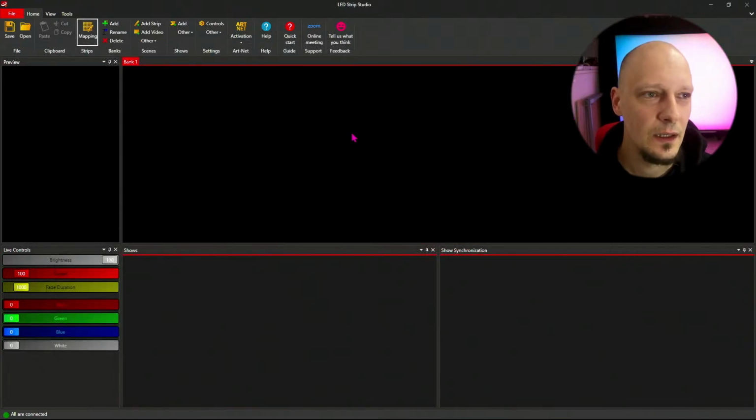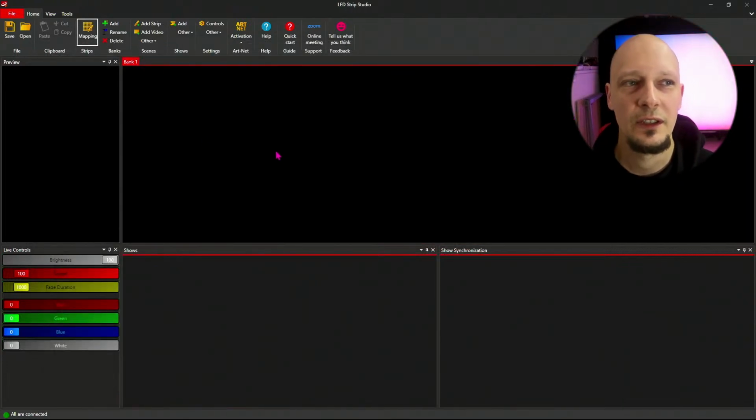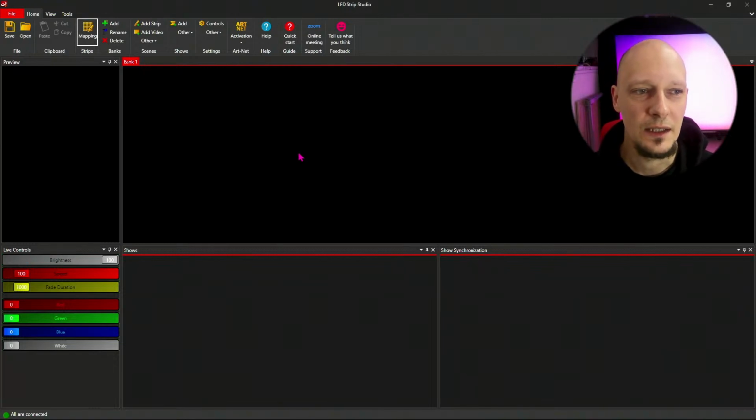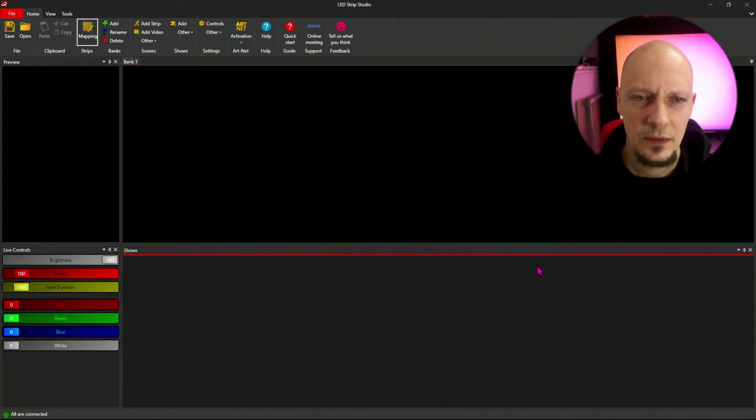So this is a blank new project of LED Strip Studio software. I currently don't have any effects in the bank, and I don't have any show created. This window we can basically close because we are not using it.